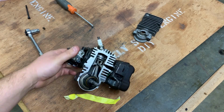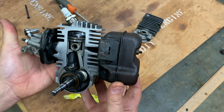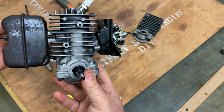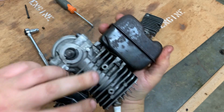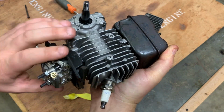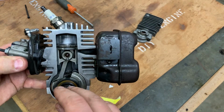So, guys, there's what we're looking at. I'm pretty happy with this. Okay, so now my idea is just to go ahead and use these two bolt holes back here, take some wood that I have laying around and build a little stand for this thing, and we'll go ahead and do that right now and see what it looks like.